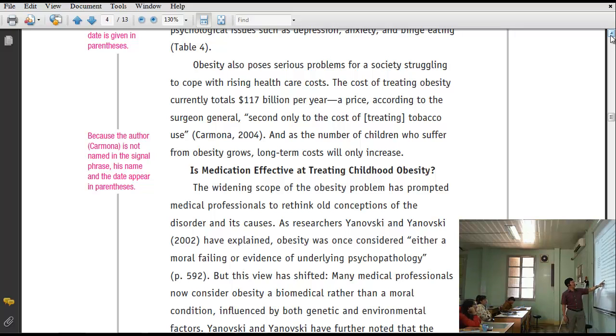So, the direct quotation. Now, in this case, she also put the page number, where she took these direct quotations from. As a rule of thumb, when you take direct quotations, it's better to include the page where you take the direct quotation from, just for the purpose of verification later. People can go to this page and find this phrase, and check if this is a good direct quotation.